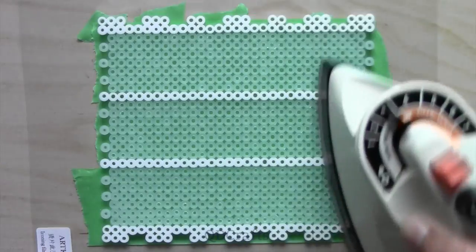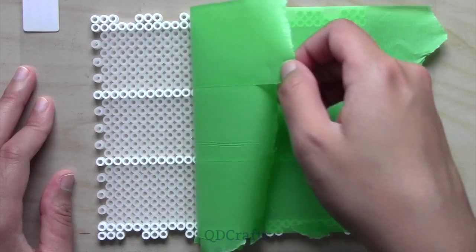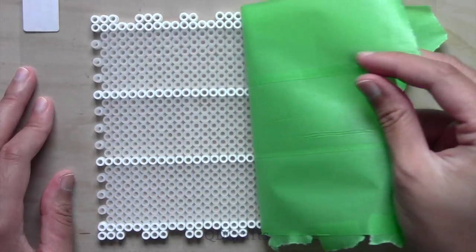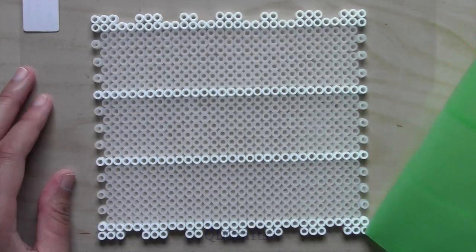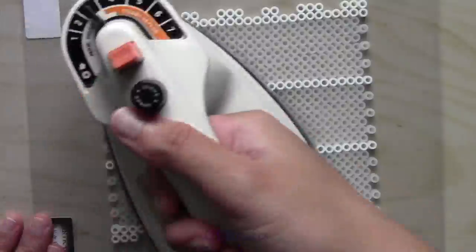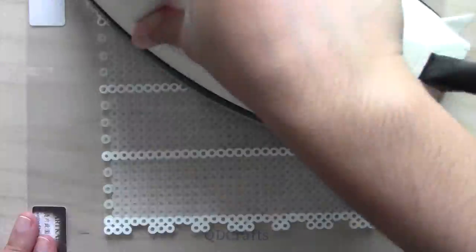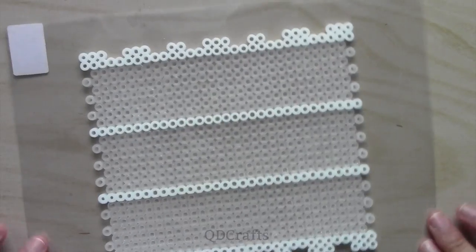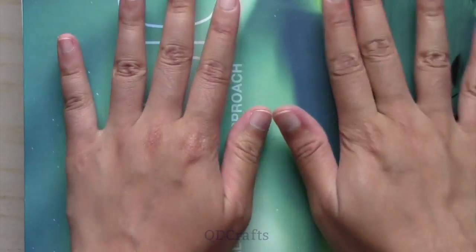And as usual, once I'm done with one side, I'm gonna flip this over, take the tape off carefully, making sure all the beads have fused together on that side. This tape is still a bit sticky, so I'm going to reuse it for the back piece and some other pieces as well. After ironing the other side and making sure all the beads are fused together, I'm going to let this sit a little bit underneath a heavy book so that it'll stay flat.